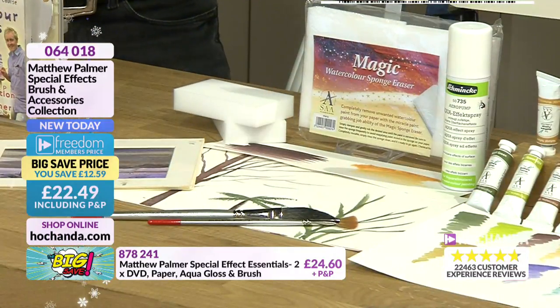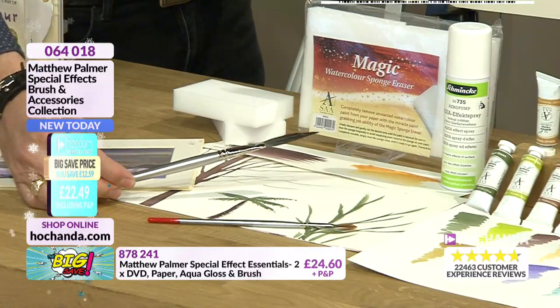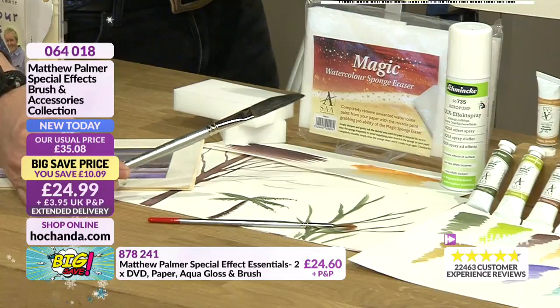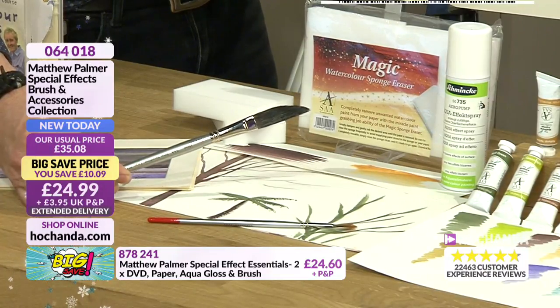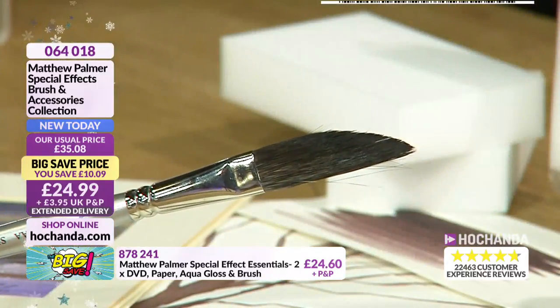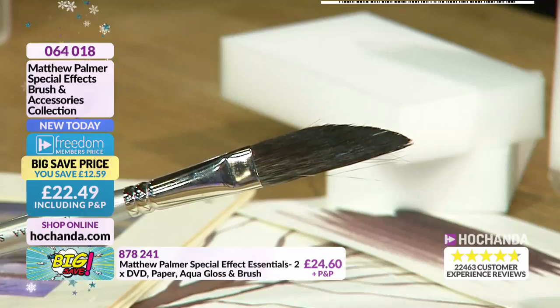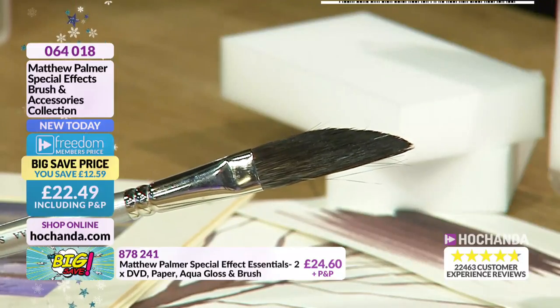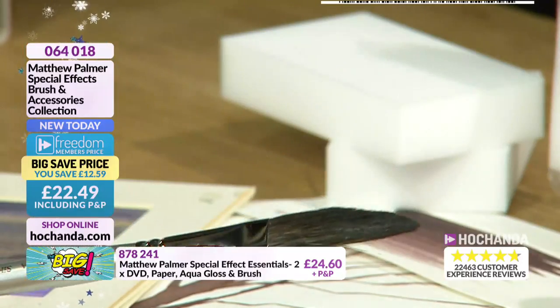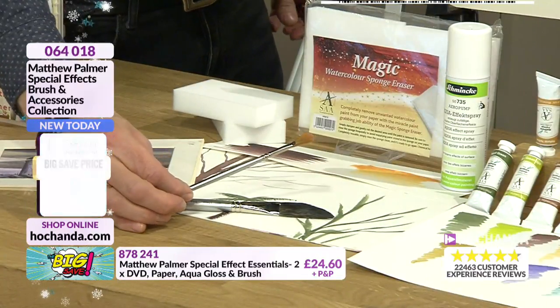Got these fantastic brushes. I mean, if we look at this one here, we can see this is a very unique brush. It's the SAA Sword Liner. And if we check out the shape of that brush, you can see it's a straight side on the right and a bevel on the opposite side. This allows you to do things like trees, branches, going from thick to thin. And it's a natural hairbrush, really, really nice tool to work with. And then we've got this one, which of course is the classic fan-shaped brush.